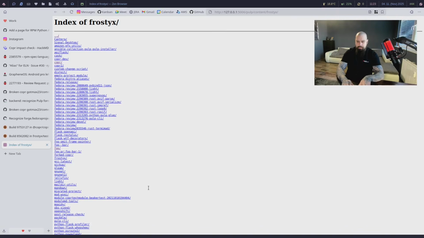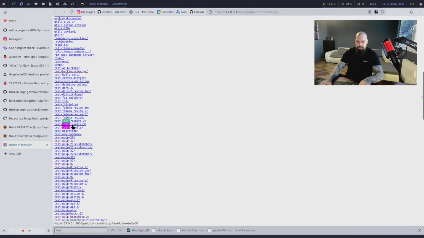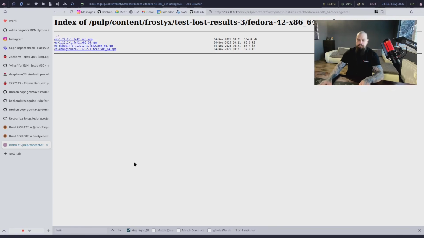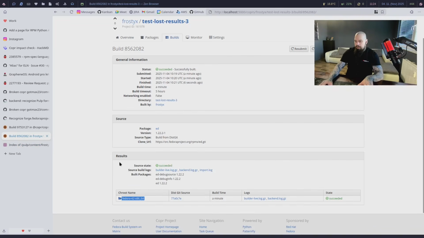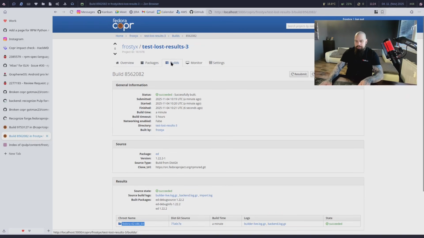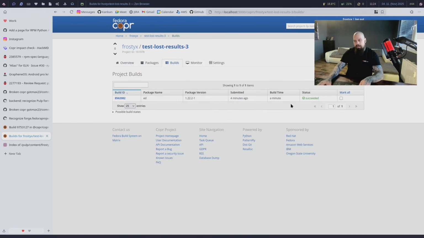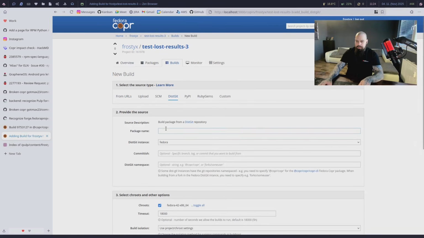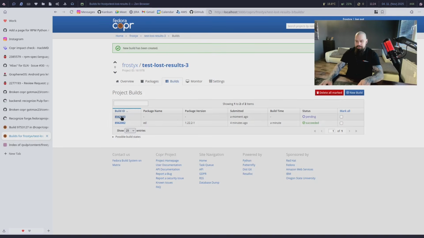A lot of garbage. Bam, bam, bam, right? If we submit a new build, the data will be there. Definitely. Let's do it. This one, I know, copr CLI, for example, that should be fast.